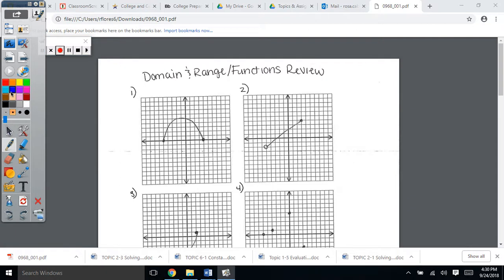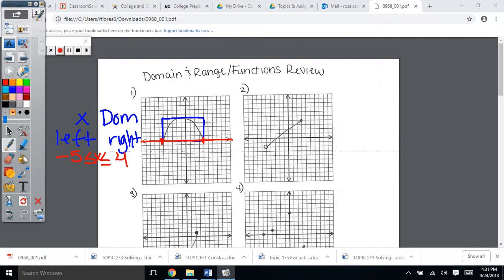Domain and range. Remember, domain is x, so you are looking for something that goes from left to right. Okay, I'm going to draw my box and focus on my x-axis. Without leaving my box, this is as far as I can go to the left: 1, 2, 3, 4, 5, negative 5. And without leaving the box, this is as far as I can go to the right: 1, 2, 3, 4. The inside is always the same. These are closed circles, so I'm going to put my little line at the bottom.